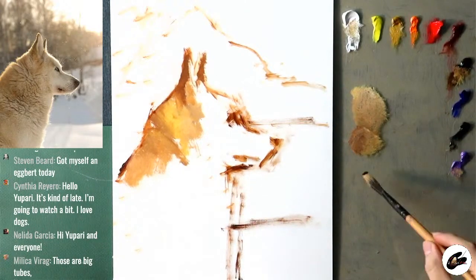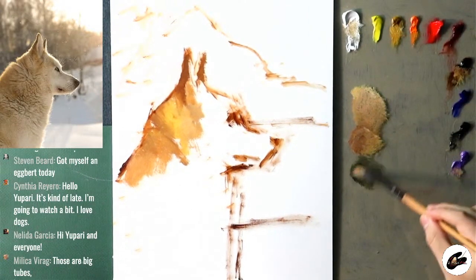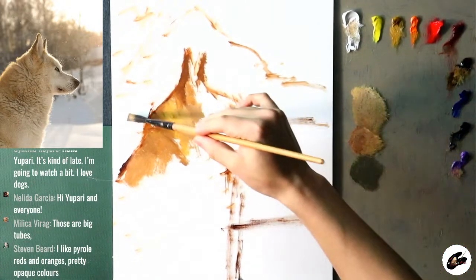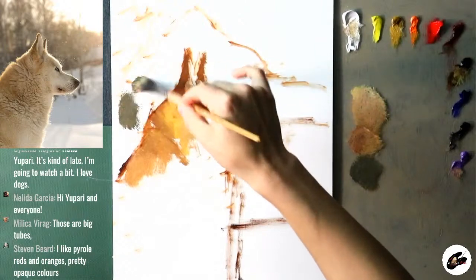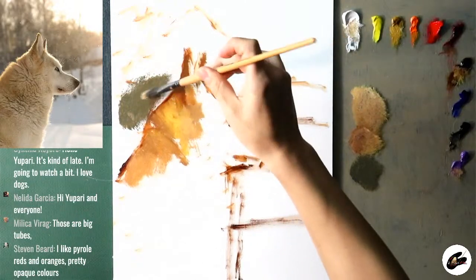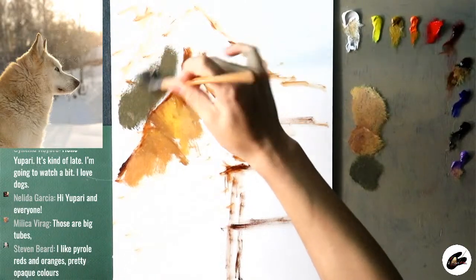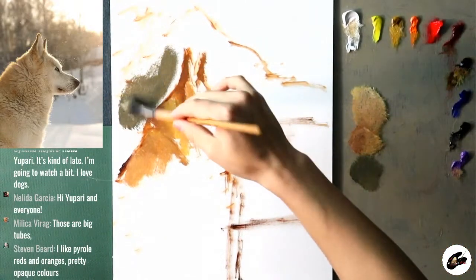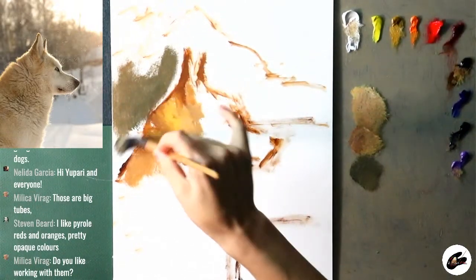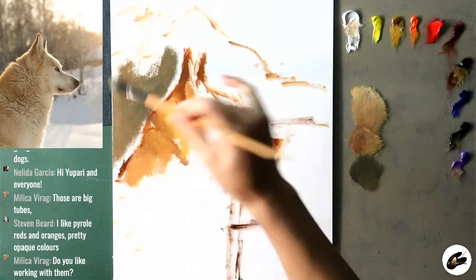Now I'm actually going to go ahead with the same brush and fill the background. And a positive to Cobra is that it's super easy to clean. So you can get away with reusing the same brush for multiple things. I'm leaving a little bit of the rim lighting here. One thing I like about this photo reference is the rim lighting. So I really want to get the rim lighting effect here relatively quickly.